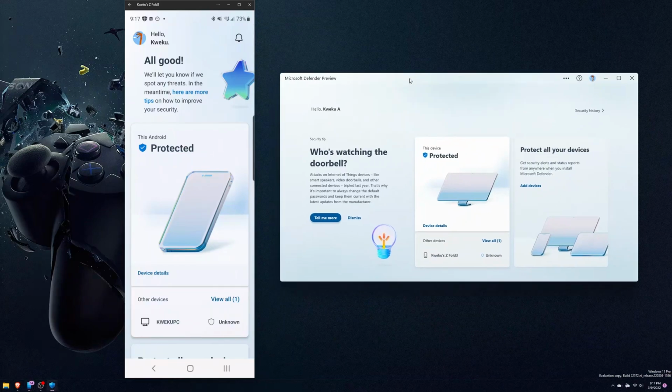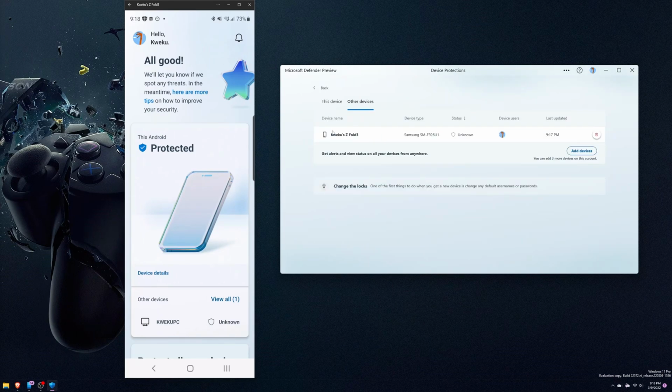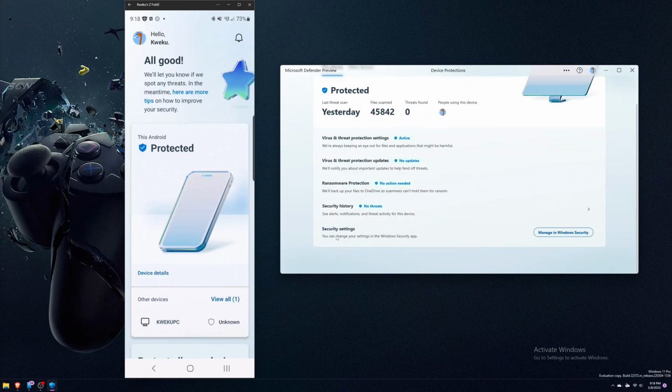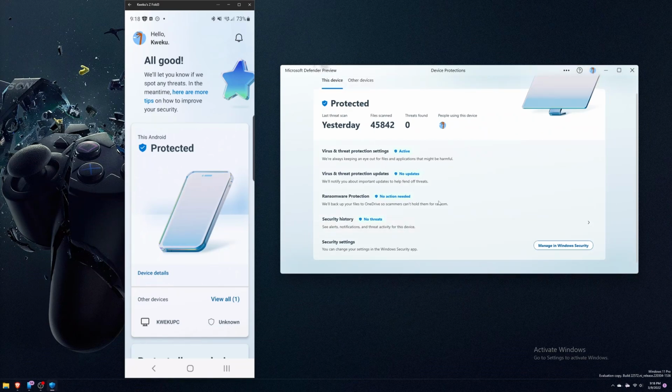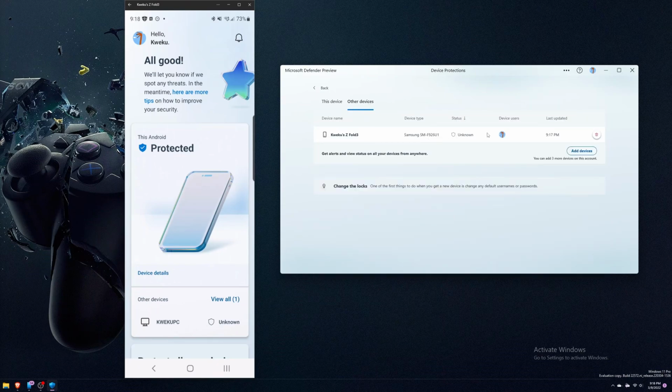But I guess now if we go over to the Windows 11 side of things, you can view all the devices, view what devices you have attached to it. You can remove devices on the Windows 11 client of it, or the Windows client of it. It tells you there are no updates. There's no nothing. Security says you can change your settings in the Windows Security app. So let me go to Windows Security. Nope, this is just for my PC. So this area is just for my PC, as you can tell by the icon here, it's for this device here. If I go to other devices, it shows my other devices.